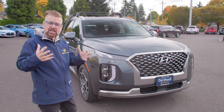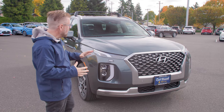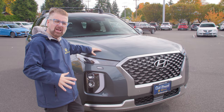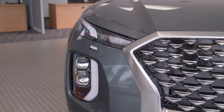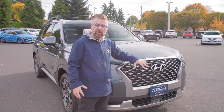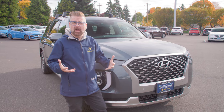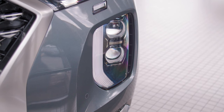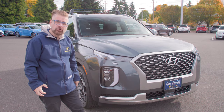Updated for 2022 especially in the Calligraphy Edition, it looks more refined — smoothed off with fine tuning for 2022. The hood has a power bulge right in the middle and a very smooth shoulder line at the sides. It still has those distinctive lights at the top, at the bottom, and a small one in between, with a large Hyundai emblem in the middle of the grille. The grille has a lot going on with piano black and silver, with air intakes below, and then a nice silver piece going all the way across the front resembling a dam or bumper guard at the bottom.